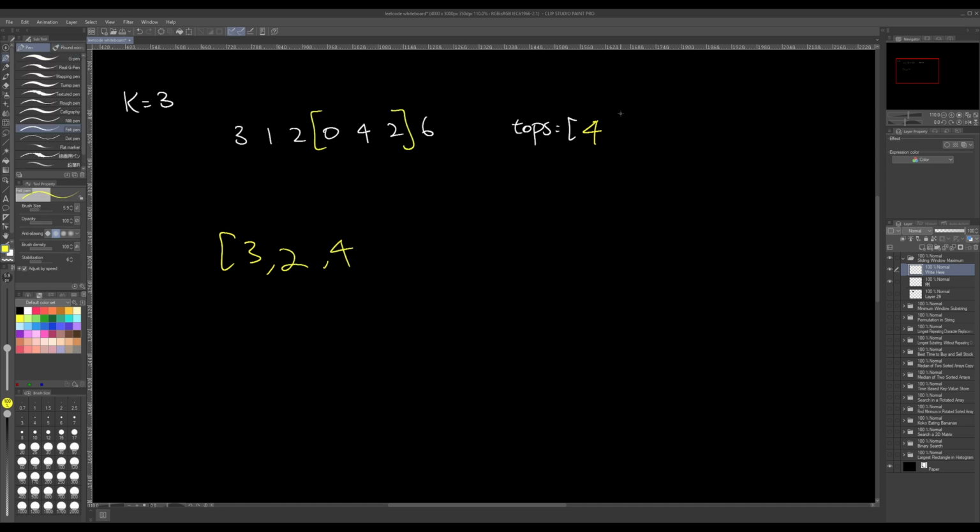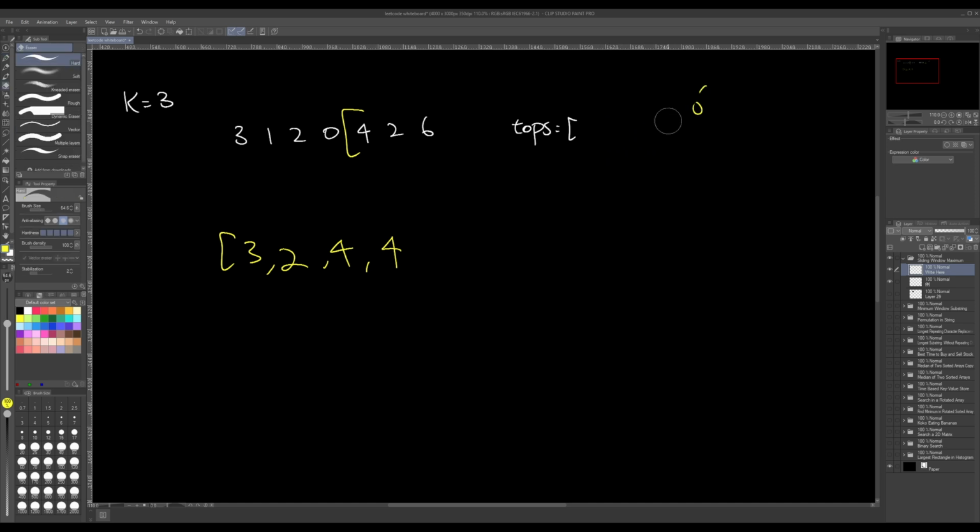We move this again. We add a 2 here. 2 is going to take the place of 4 if 4 gets evicted. So we add that in. And then for this subarray, it's 4. One more time. We shrink this, get rid of 0. 0 doesn't even exist here anymore. We find a 6. Evict these 2, add 6 in, and that's going to be our next top. Our top is always going to be the first element, and that's going to be our result.